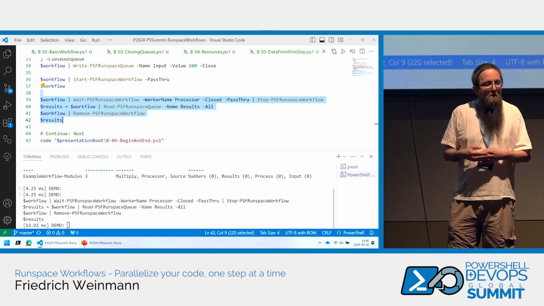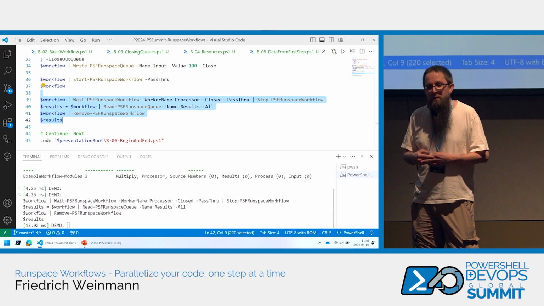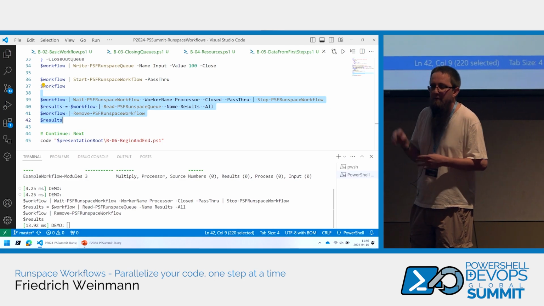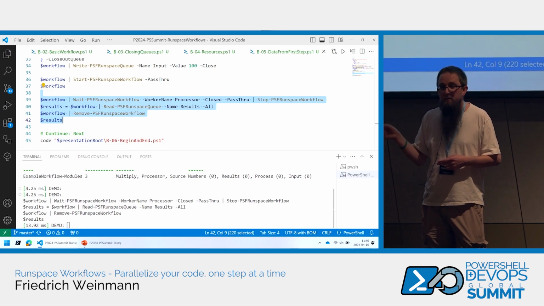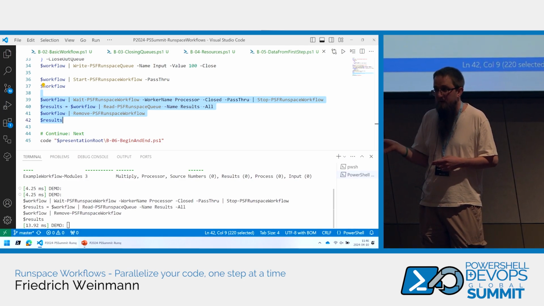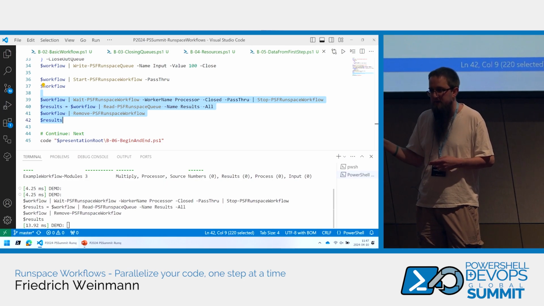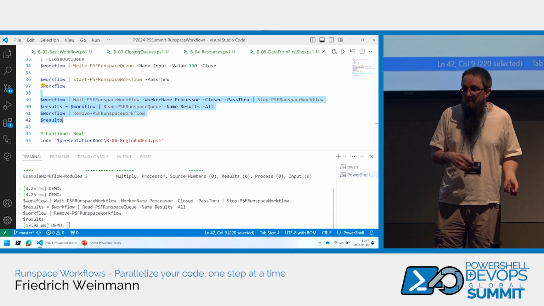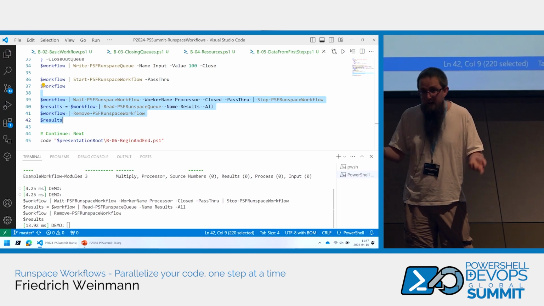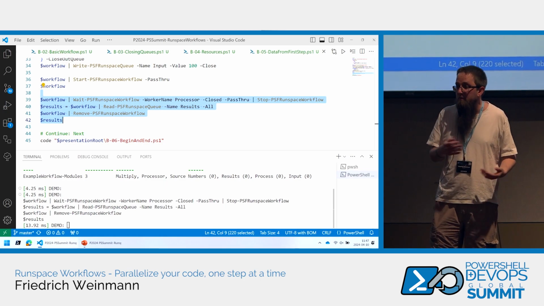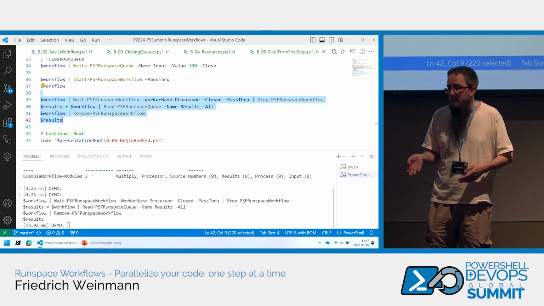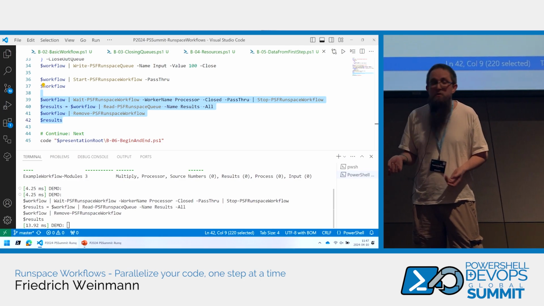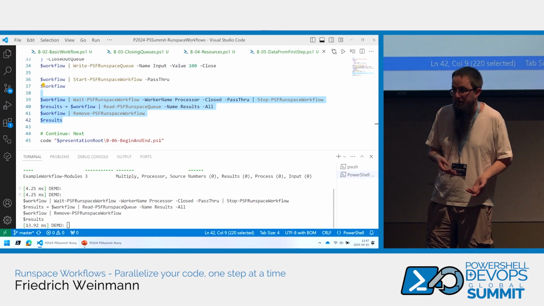Actually, it's mostly doable. What you need to do in that case is you want to reference two modules. Once your PSD1 file as a path, and then your PSM1 file as the path. That way, first we will load the PSD1, including things like types to import or whatever else you need in the background runspace. And then we do the same thing with the PSM1 to ensure you've got access to the public commands.